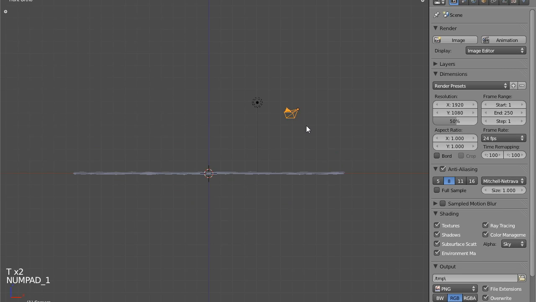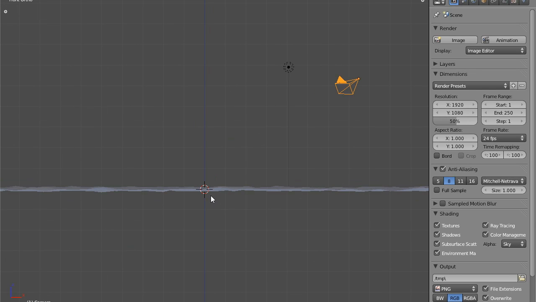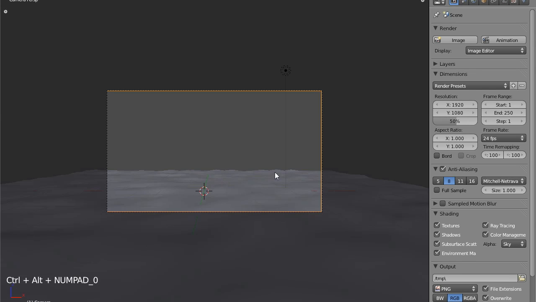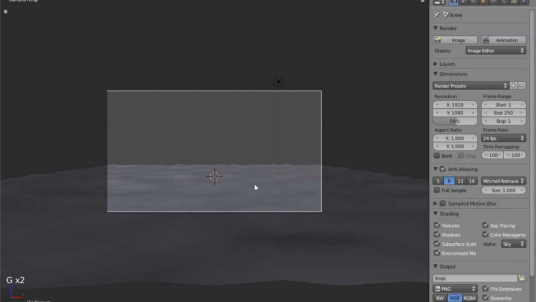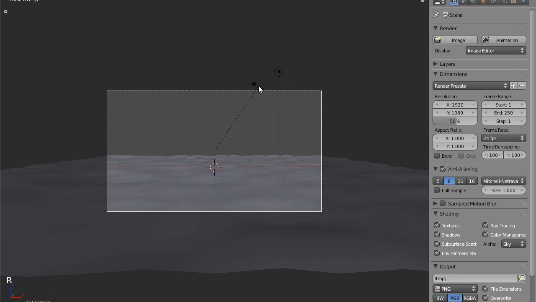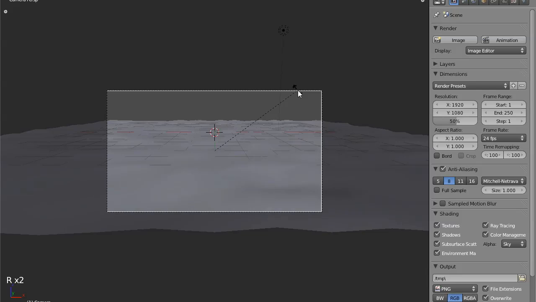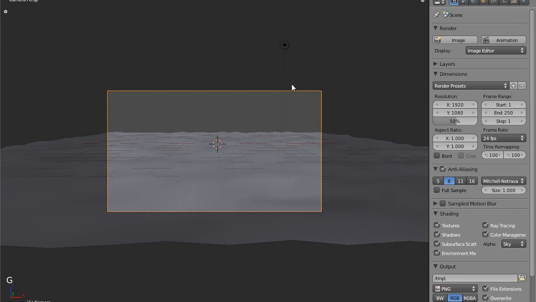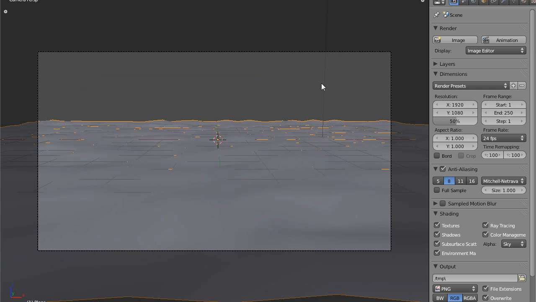Awesome. I'm going to quickly position the camera front onto the plane. So if you select the camera, then hit Control-Alt number pad 0. It's going to snap the camera to that location. Okay. And I'm just rotating and then hitting X, just like that, so it rotates up and down, like so. Okay, so it's looking pretty good so far.